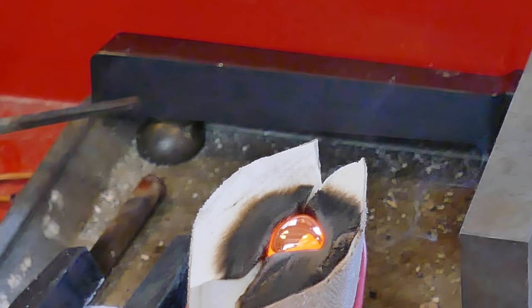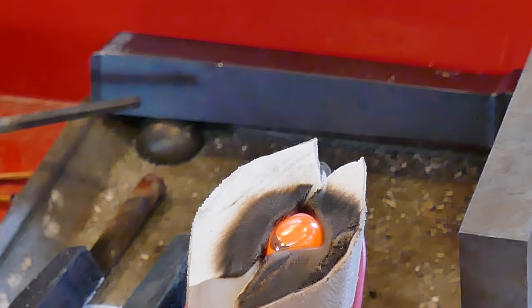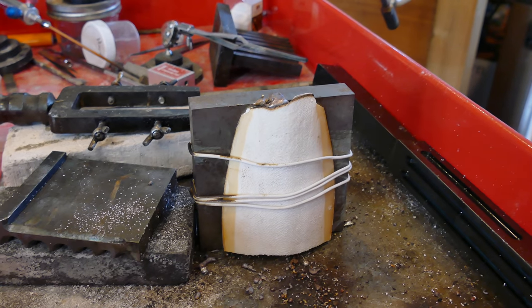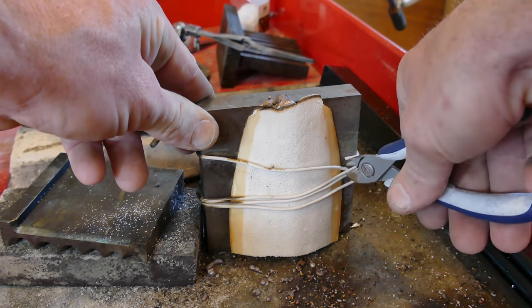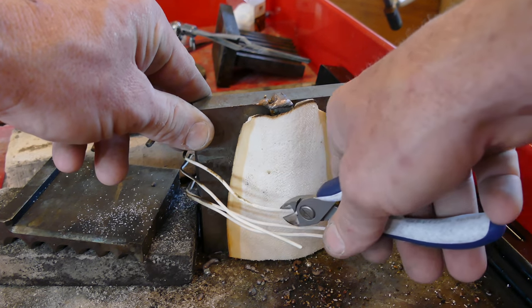There's one down. If you thought it smelled bad when you were carving it, you should smell it burning — it's like a whole pile of ten ferrets that jumped into a fireplace. Let's cut this thing open and see what we got inside. I have to tell you, I stepped out for a minute, and then when I came back in, it was worse than I remembered.